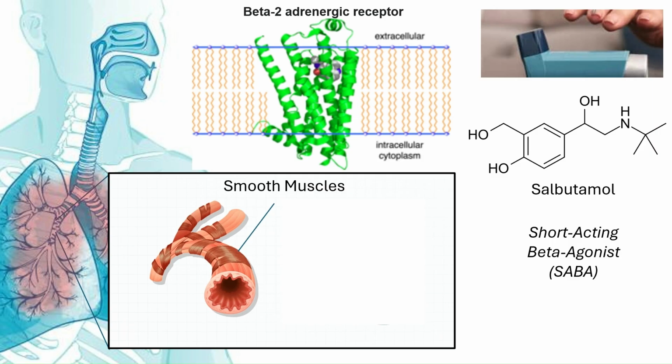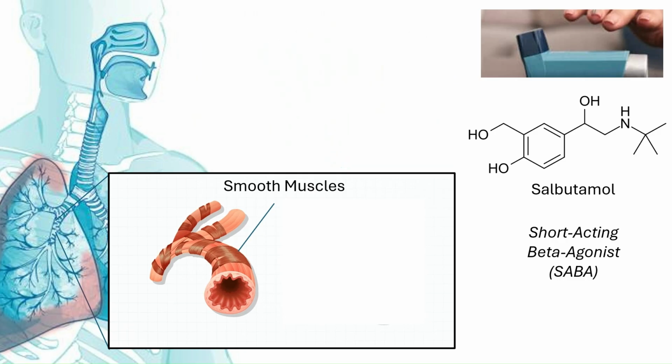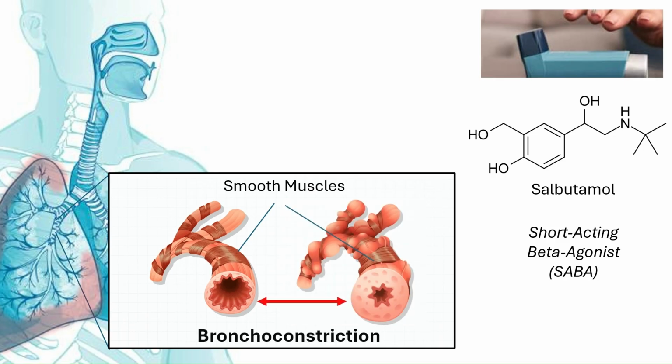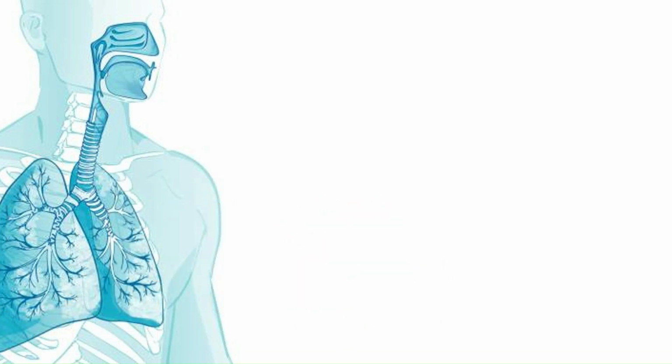Now, if the dose is delivered to the deeper part of the lungs, like the alveolar region, since there are fewer receptors for the drug and the contracting smooth muscle are also not located near the alveolar region, this significantly limits the efficacy of the drug. So clearly, where the drug is delivered is very important in the treatment of an asthma attack.